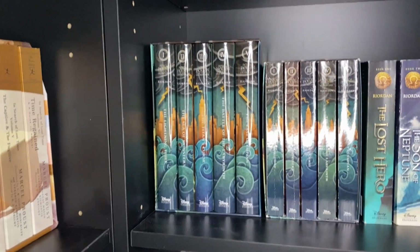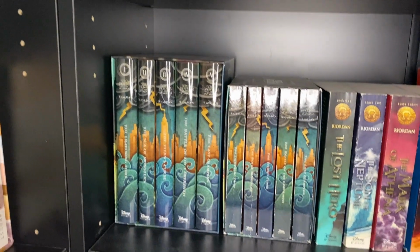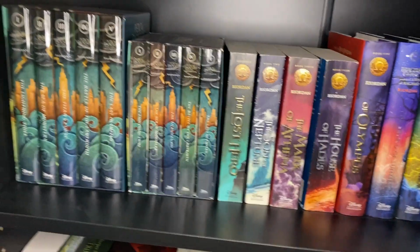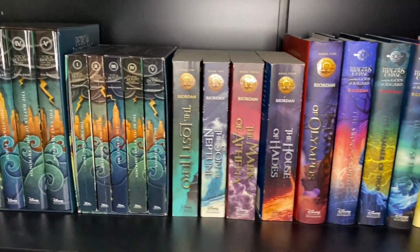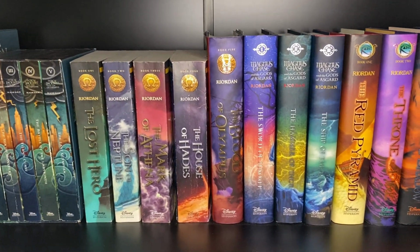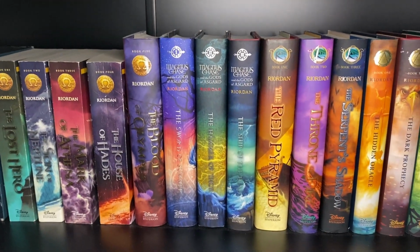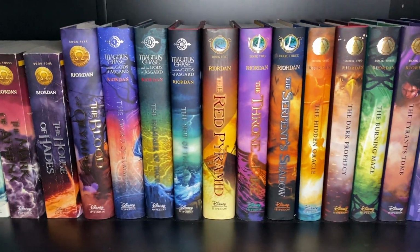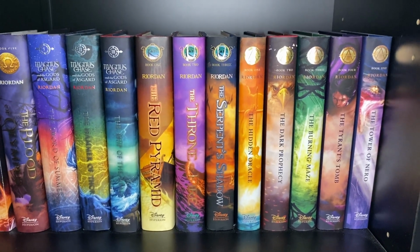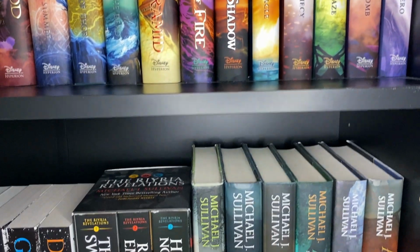Then we move over to my Riordan shelf, a little bit different, but I love this shelf. Thank you to Reen for that gift of the hardcovers of Percy Jackson alongside my older paperbacks. And then, of course, a few paperbacks of Heroes of Olympus. And then my very first editions, they are legitimate day one release first editions of all of the Magnus Chase books and the Blood of Olympus, which the Blood of Olympus especially I prize a lot for whatever nostalgia reason, and then hardcovers of Kane Chronicles and Trials of Apollo as well.